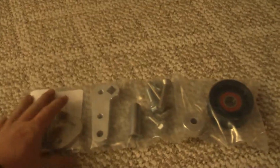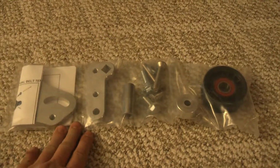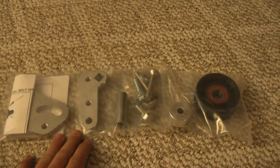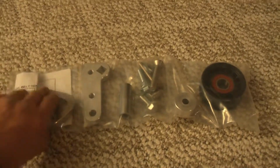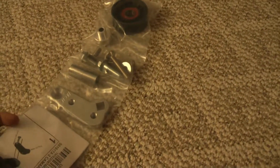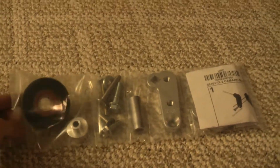And last but not least, we have our manual tensioner for where the AC would go. This replaces that since I'm not running AC. Nice billet piece from ictbillet.com to match the rest of the kit that I have.